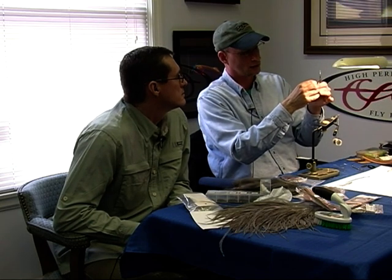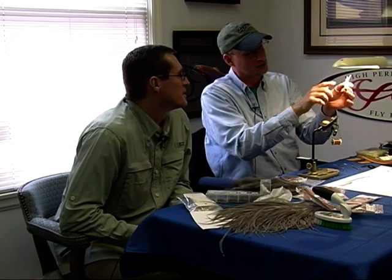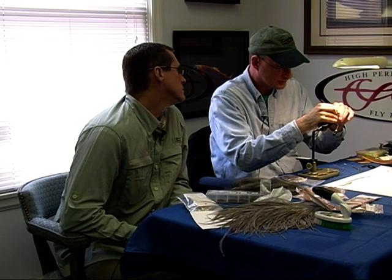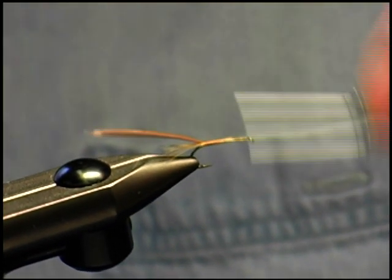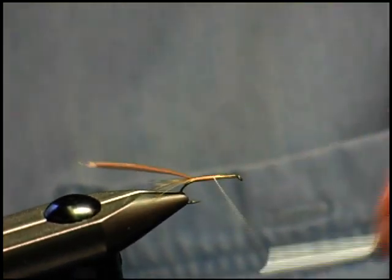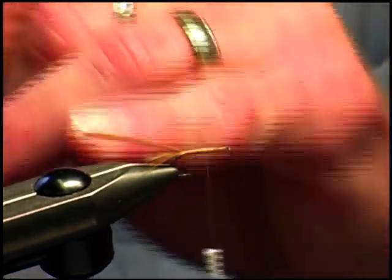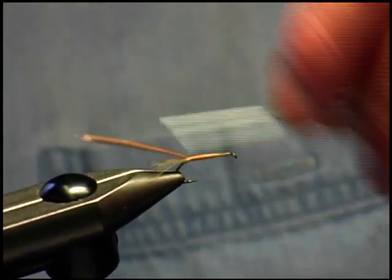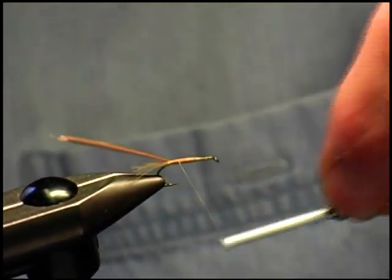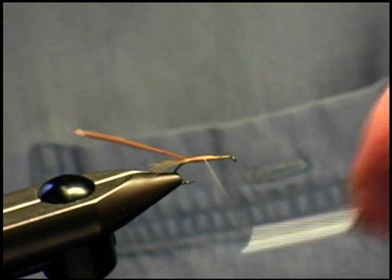We're going to take it and tie it in so the little notch is facing the tail — clear here and a little bit darker here. We're going to moisten it a little bit and tighten it at the tip. I use a lot of thread when I tie because it's relatively cheap material and makes a very good foundation to put my natural materials on top of. The shape of a mayfly is thinner in the back, and as it goes forward towards the thorax it's thicker. I can get that shape by using my thread — just building it up like a cigar shape.